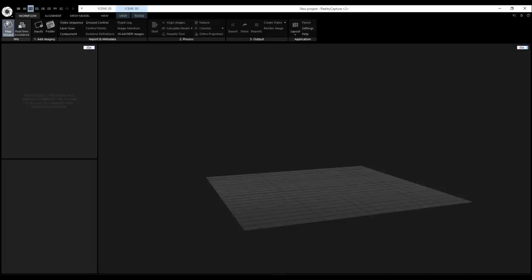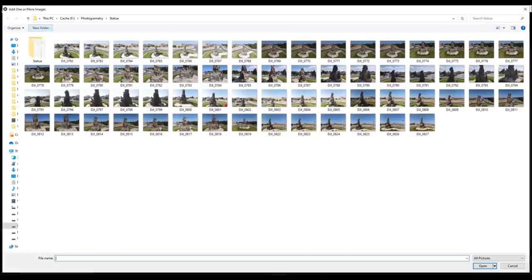Getting started, you can either simply use the map wizard, which is a very quick and easy way for you to make photogrammetry. You can also use the real-time assistant, and this simply means that you can connect a device to this, and once you start taking images, it automatically starts building that. You can select a set of images and load them in. You can select the folder. You can also choose to select a video sequence and bring them in. Now, in terms of using things like laser scans, you can also use laser scans, and all of these are just ways that you can bring data into Reality Capture. So let's simply go ahead and input some images right here.